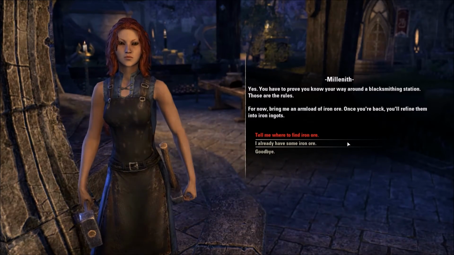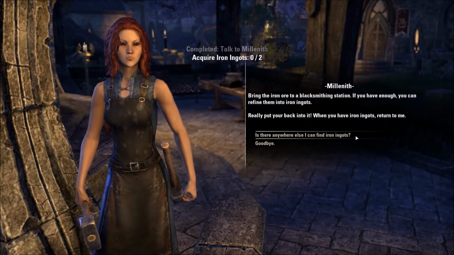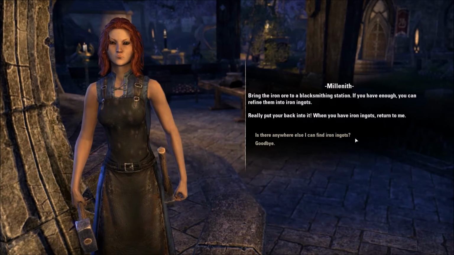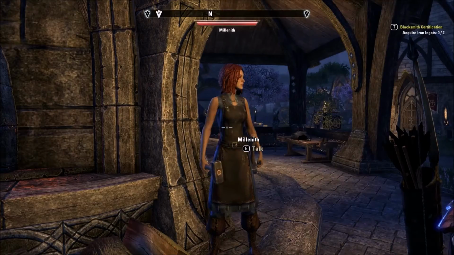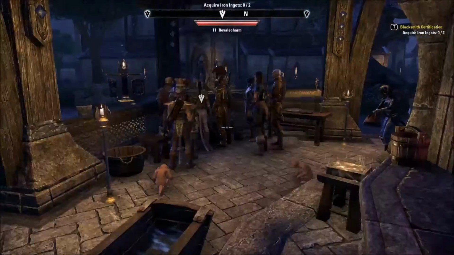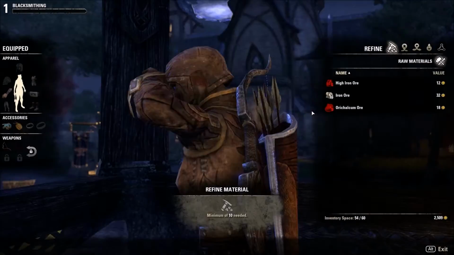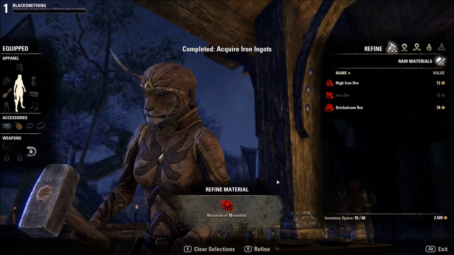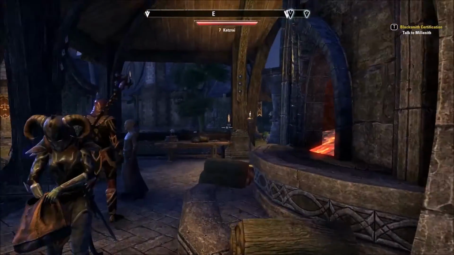I already have some iron ore. Bring the iron ore to a blacksmithing station. If you have enough, you can refine them into iron ingots. Really put your back into it. When you have iron ingots, return to me. Okay. Can we sneak in here, everybody? Thank you. Iron ore. Excellent.